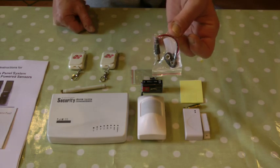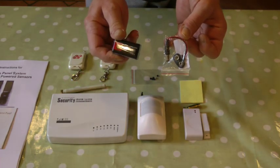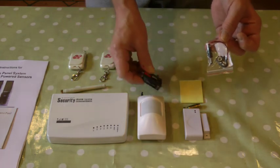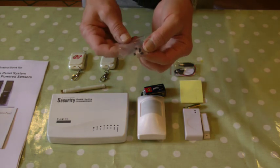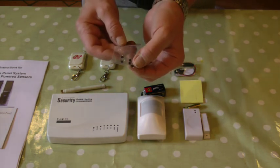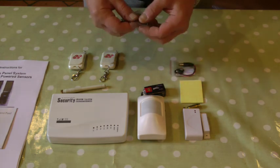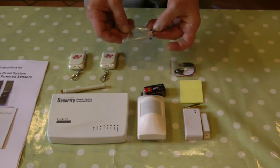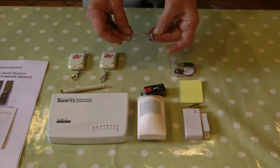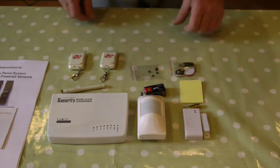There's a little connection lead that will connect a battery to the control panel for test purposes — I'll come to that in a moment. You've also got a small packet which has some spare jumper links and a small screw which secures the top of the PIR sensor. You probably won't need the jumper links; it does explain in the instruction manual what those are for, but you shouldn't need them. So that's what's included in the box.